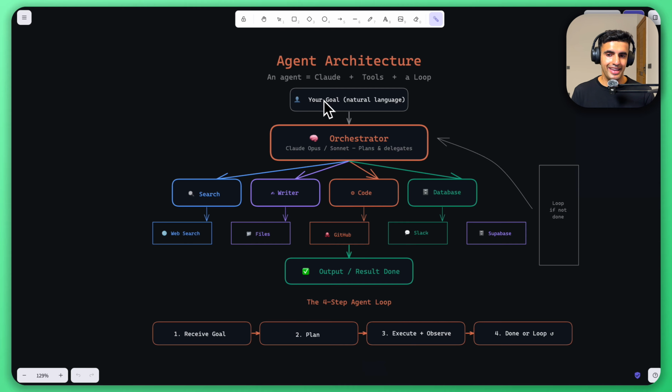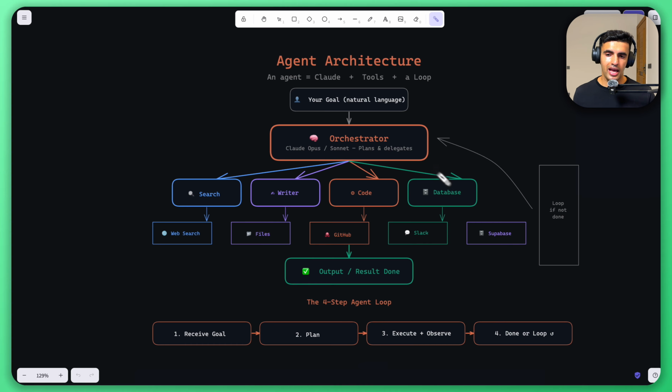When we're writing something in text, just like I did, there's an orchestrator, and at the orchestration level, it has to understand the message and it has to understand what exactly to call. Am I going for search? Am I going for writing? Am I going for code? Am I going to database? This is something which is really important. Database means it's going to context. Where exactly does it have to go? Code, what exactly does it have to execute? Writing, okay, this is SEO focused, you just want writing. So it really has to understand. And search, does it have to go and make a tool call and start searching on the internet?